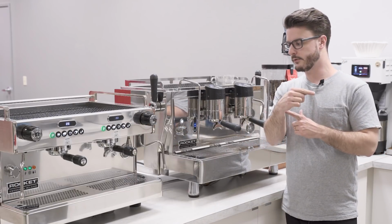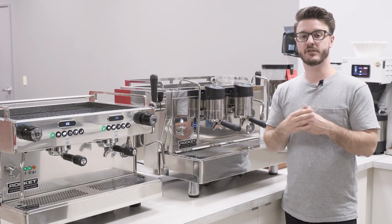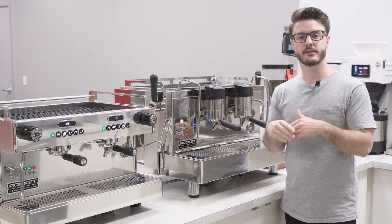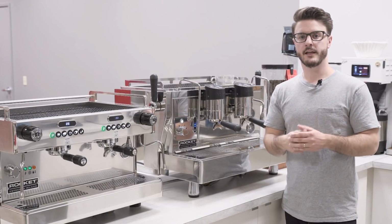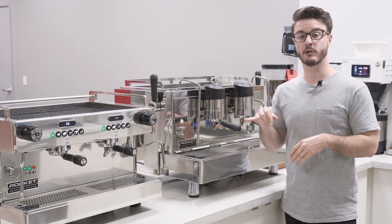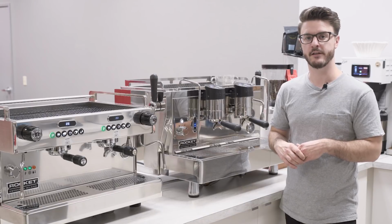as the water passes through it, if it's passing through more slowly or more quickly, that's changing the amount of time that the water is spending in that heat exchanger. And so that is changing the temperature that the water is going to get to when it's brewing the coffee. That's a simple explanation of what a heat exchanger does. We'll look inside these machines in a bit to get a better visual representation of that.